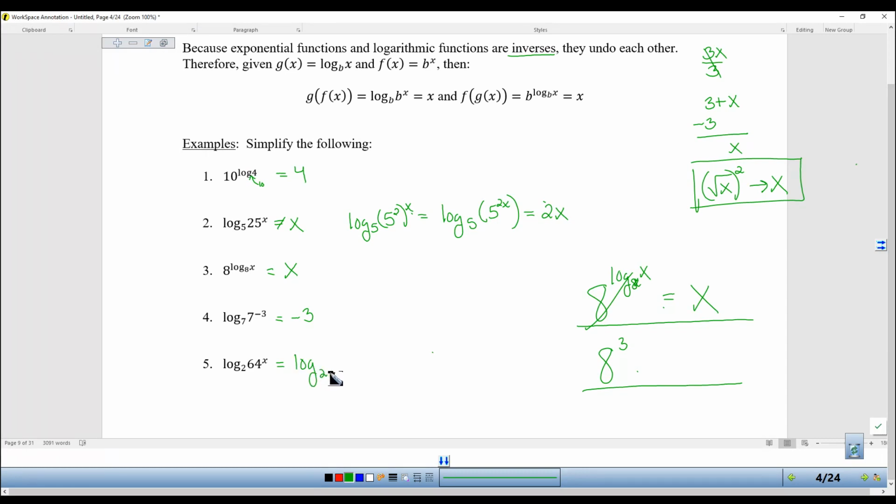Log base 2 and the 64 aren't the same, so they don't cancel. But if you could make that 64 into a 2, then it would work. And sure enough, it's 2 to the 6. So again, take this extra step here. This is 2 to the, is it 6 plus x or 6x? It's 6x. You multiply exponents when you have a power to a power. And then now this log base 2 of an exponent with base 2 cancels each other out, and you just get 6x.